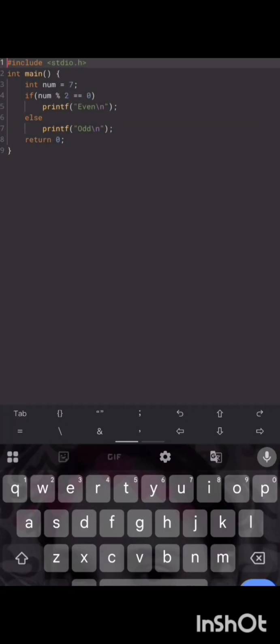This is the program checking even or odd using if else statement. The number we used is 7, and it checks its remainder, true or false, and then whether the number is even or odd, we check them and run the program.